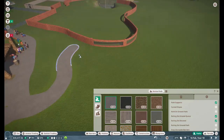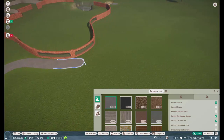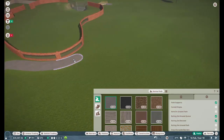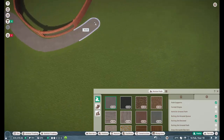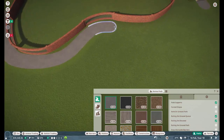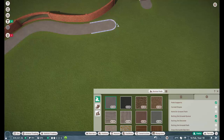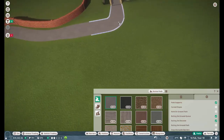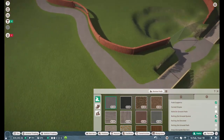But I want it to curve more and then come back around. Oh, that's actually going to work perfect there. It'll go real short path here and loop them around these windowed areas. Close as I can without actually getting into the exhibit is what I'm shooting for, at least for the observation parts. I'm going to come off a little bit when we get to these walls that you can't see through. And now I'm just going to try to get the most natural connection to the stairs as I can. Yeah, that's fine. I fattened it up a little bit, but it looks like it worked through.